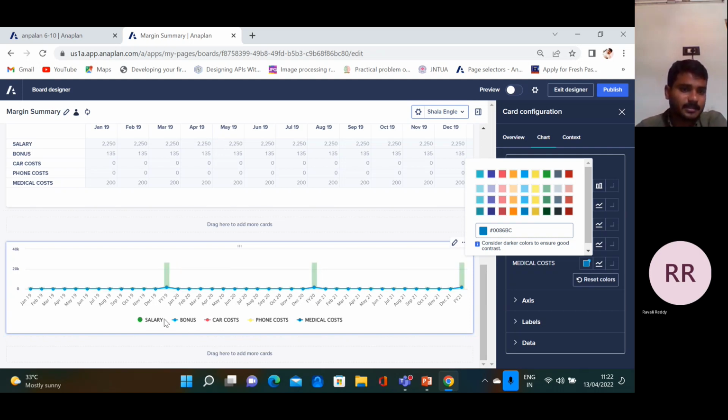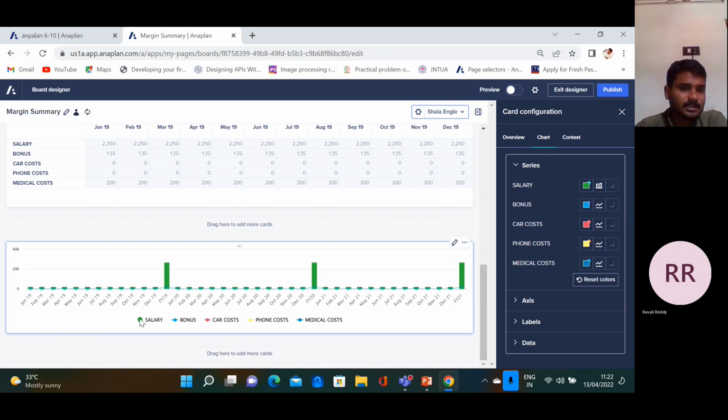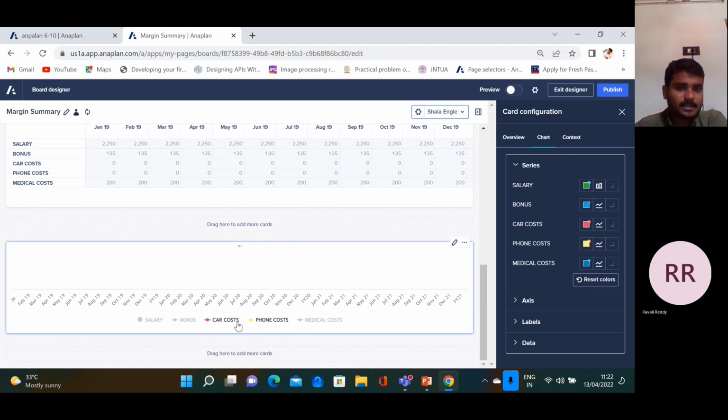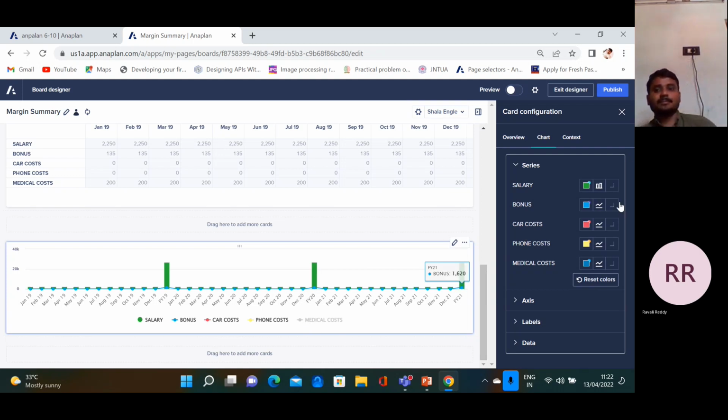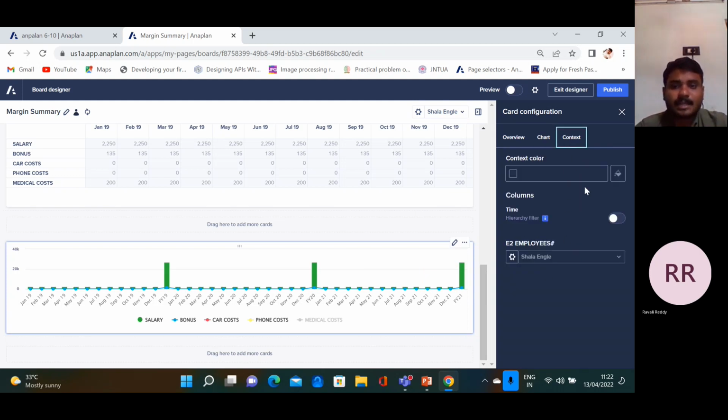So I'd like to stop the project of salary to show how the data looks in the next one. Yes, now I would like to present the data. Double click line items, and the data will appear again. So these are the purpose of charts, area charts. In the context tab, I already explained about the context tab.